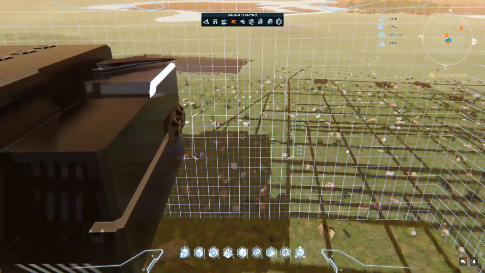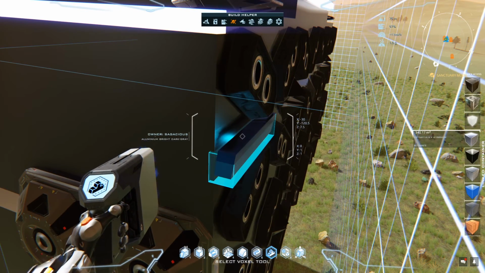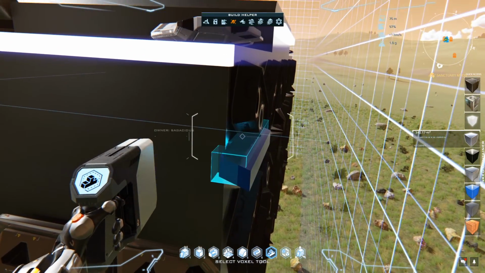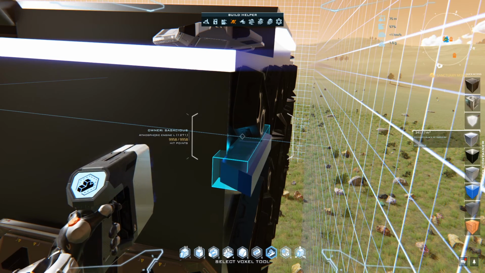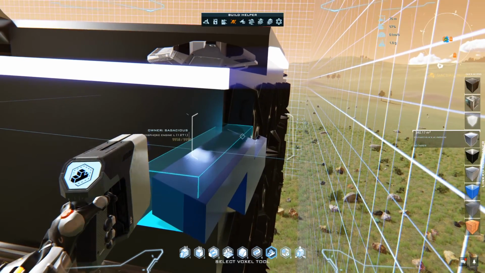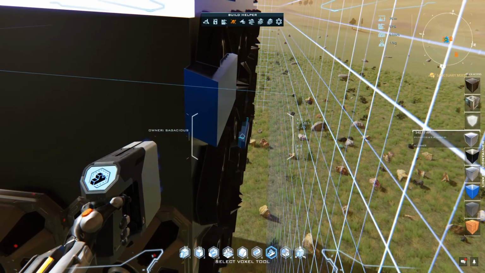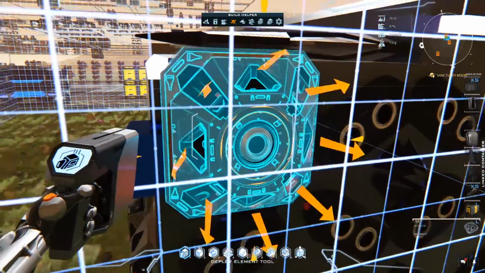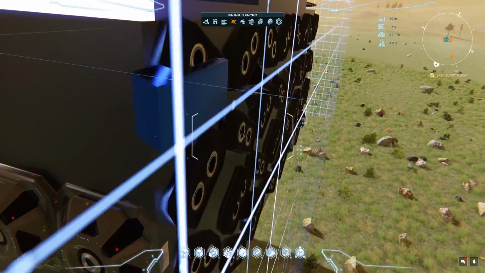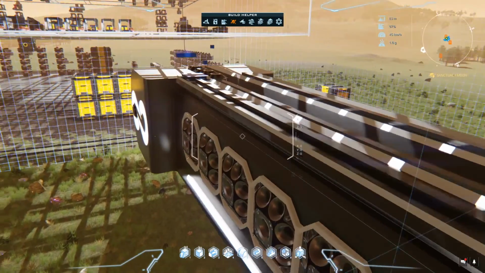Another example, even engines. If I rotate this like so, you see how it extends beyond. So I can bury the engine. I can do this across the whole thing, and it does not get blocked. Okay, so that's how you can use megavoxels to hide elements without obstructing them.